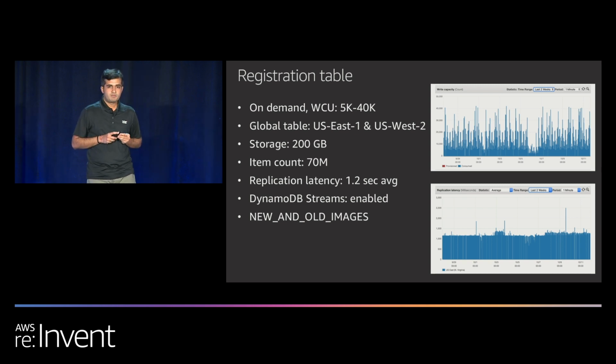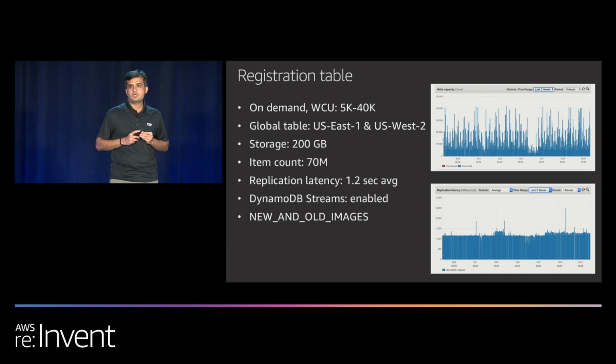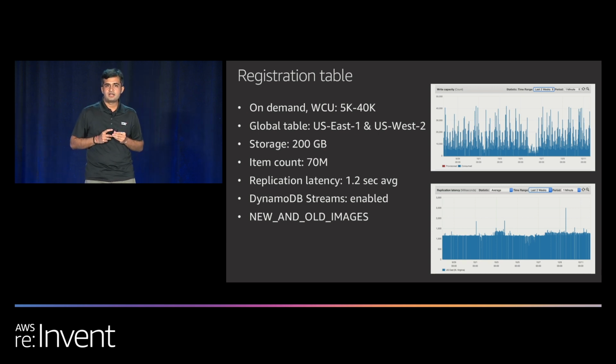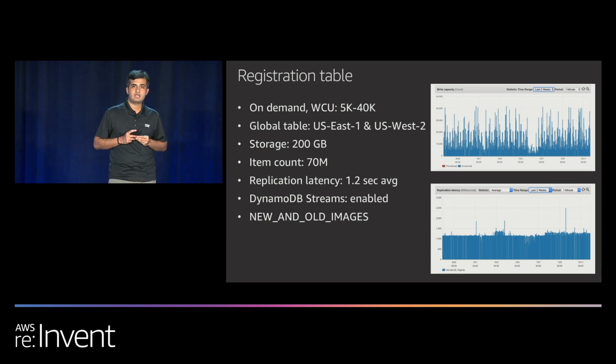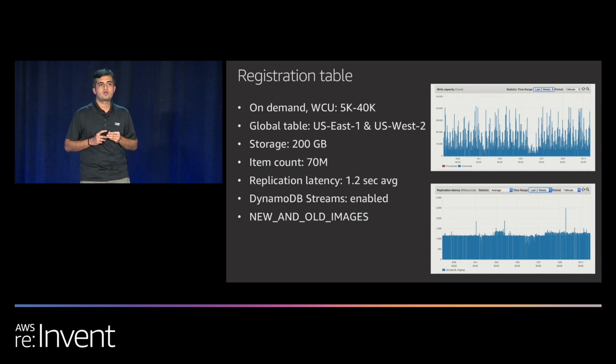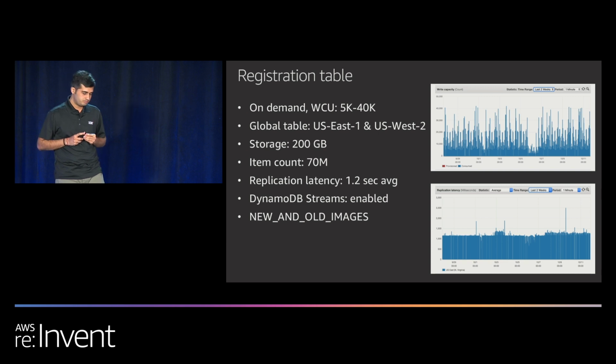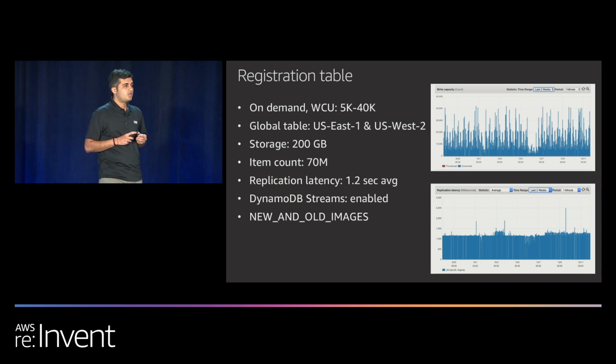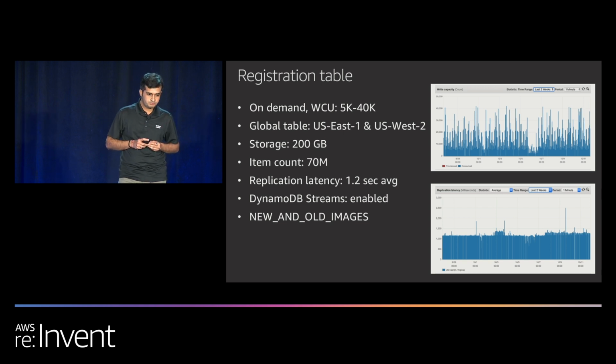Initially, we started with the provisioned throughput, which comes with auto scaling. But we noticed that DynamoDB does take some time to auto scale, which won't work great with our bursty nature of traffic. So we decided to use on-demand. On-demand works really well if you have an unpredictable traffic pattern, and that is the case for us.